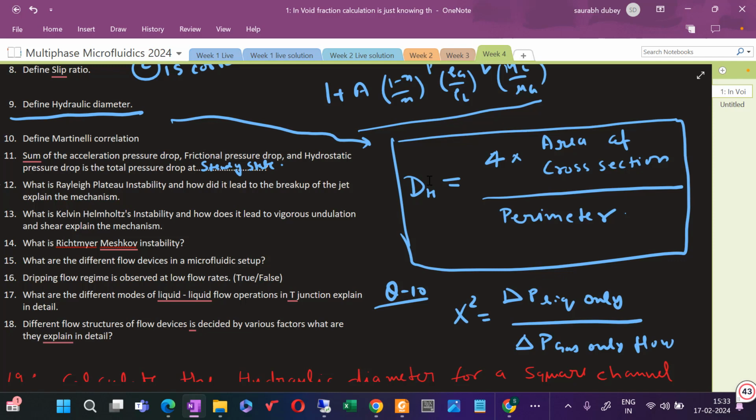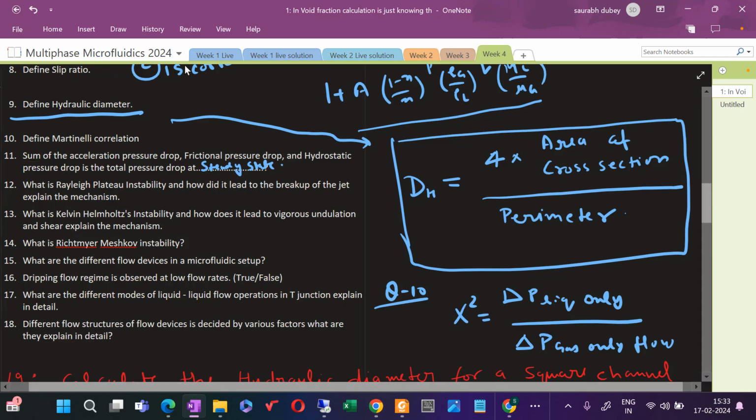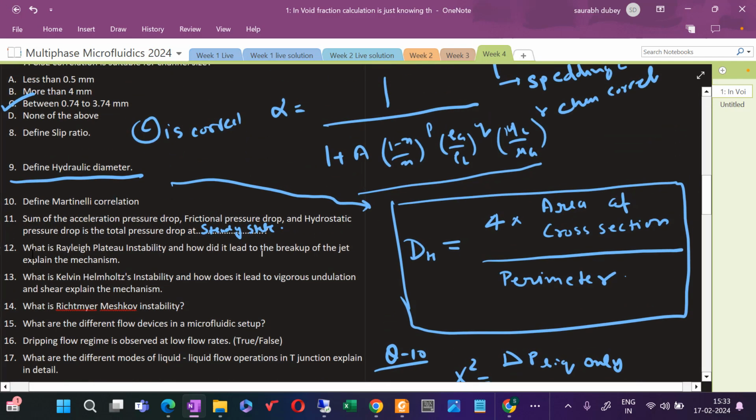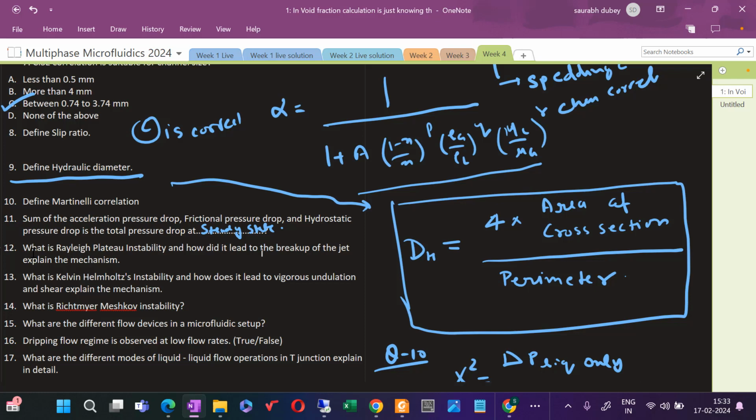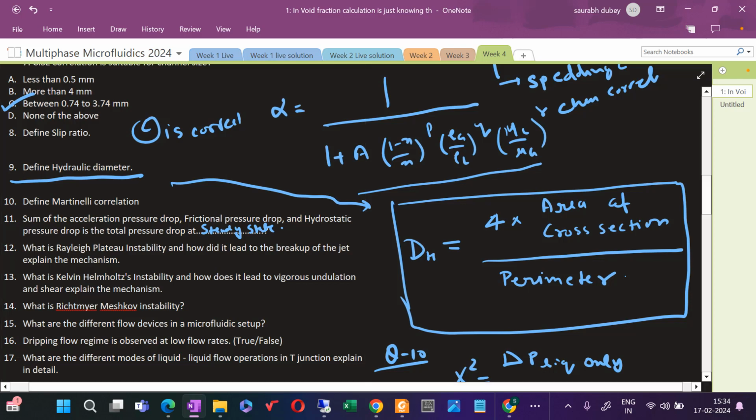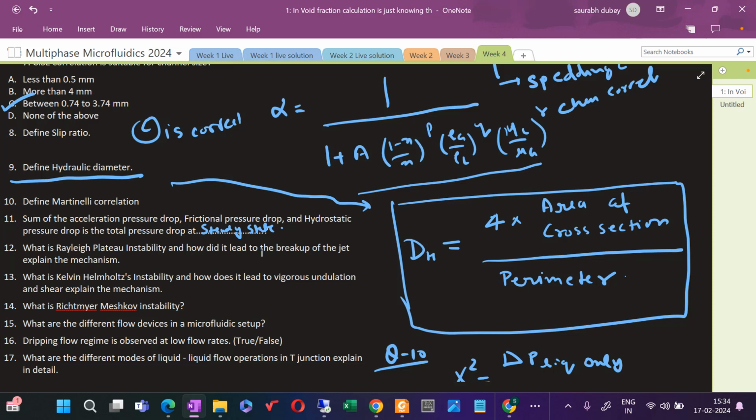Okay. So what is Rayleigh plateau instability and how does it lead to the breakup of a jet? Explain. You think about this question. Meanwhile, I will be telling you. The Rayleigh plateau instability comes into the picture in jetting, when the jet is changing itself into drops. First jetting happens if the flow rate is high, and then that jet sprinkles into droplets gradually because of the undulations caused at the interface, on both sides.